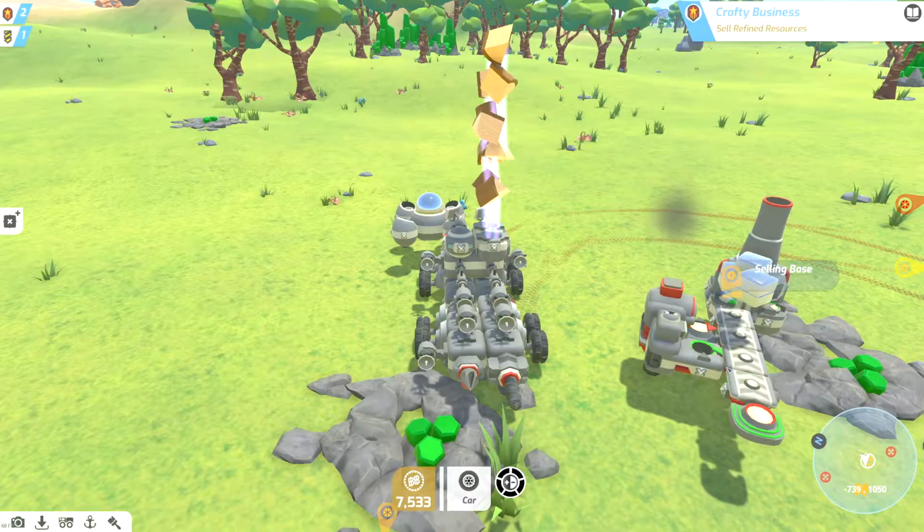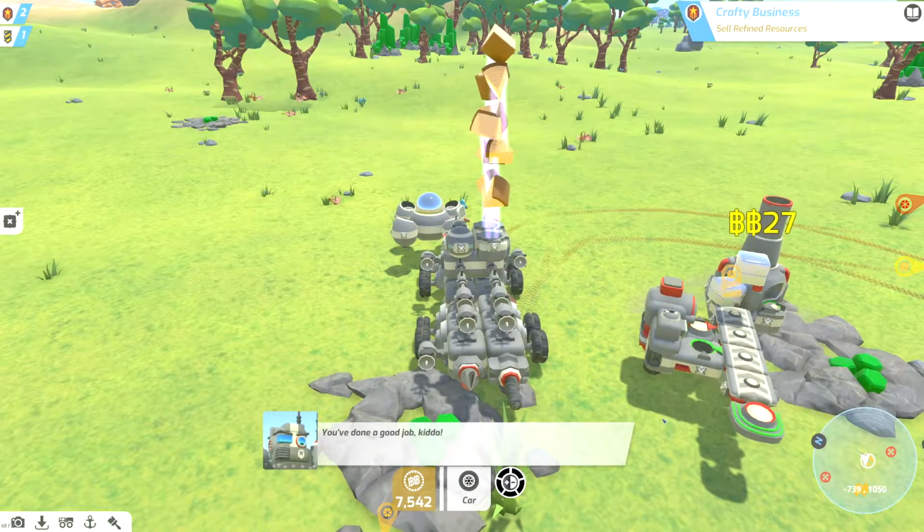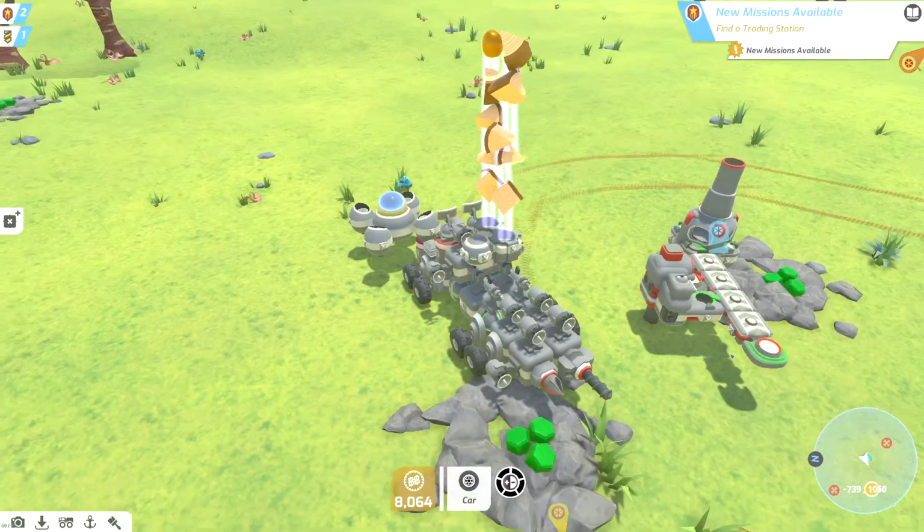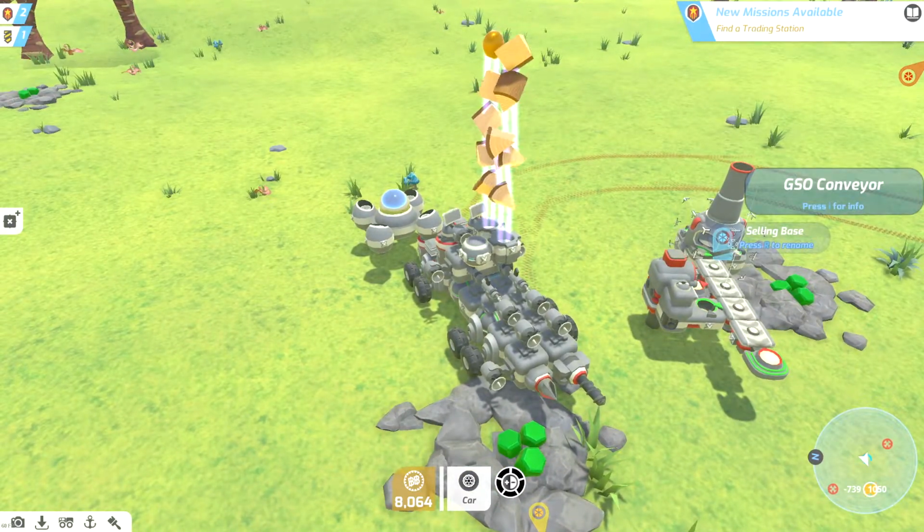There is a fairly in-depth crafting system in this game. And that's that. He flies off into oblivion. Yada yada, conveyors, there's all kinds of stuff we can do with this. We're not going to do any of it now. That's not what I wanted.